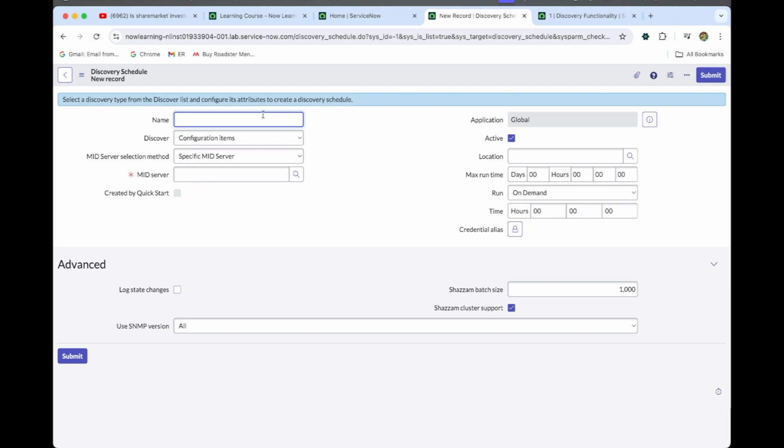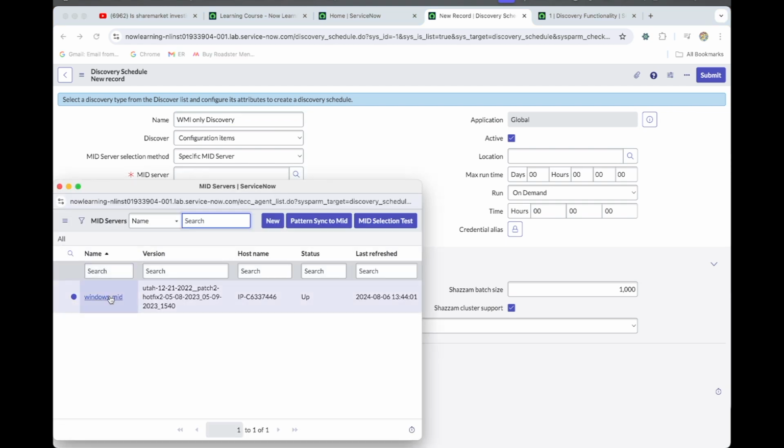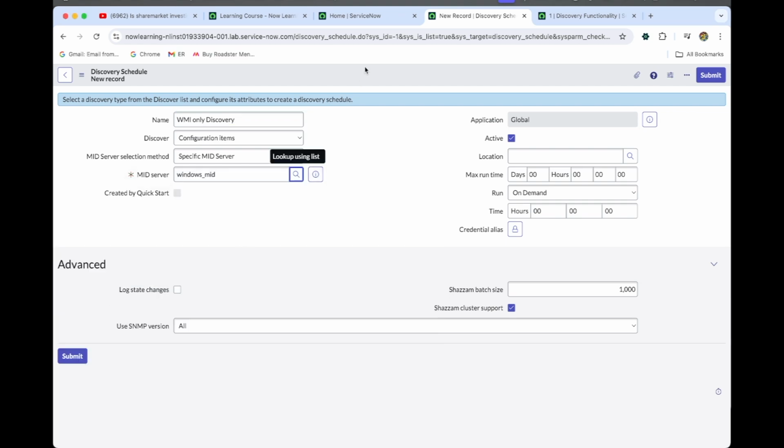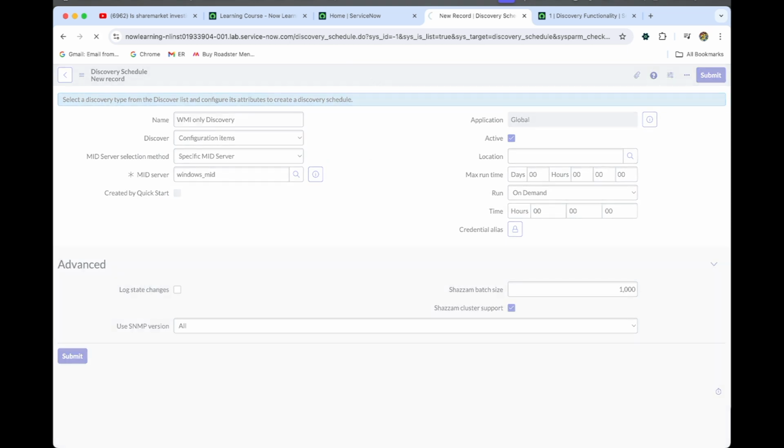Here we need to provide WMI only discovery. This is how we do the configuration items only. The specific mid server is the Windows mid server. We need to save this discovery schedule.